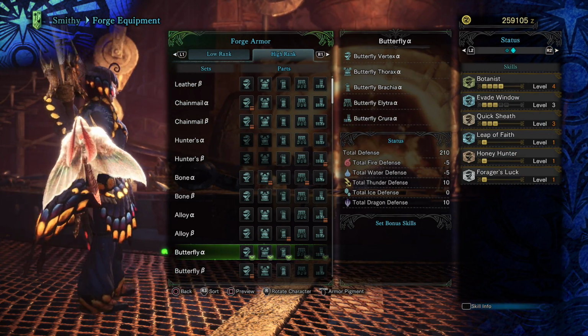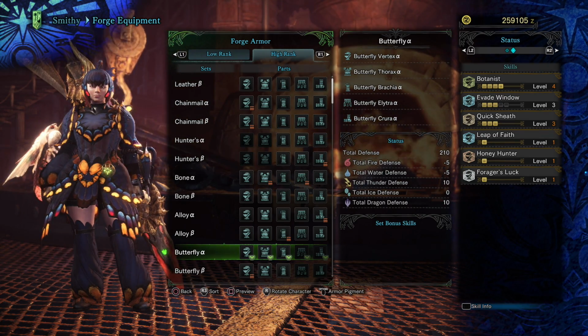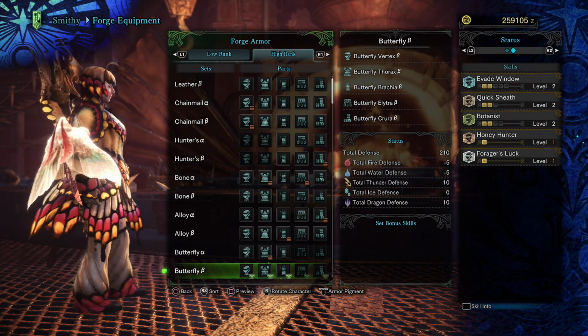Let's go back. Another good thing that it has is, if you notice, two of the pieces of armor have quick sheath. So this might be a really good thing if you're into critical draw sets for Greatsword. Here's the beta.